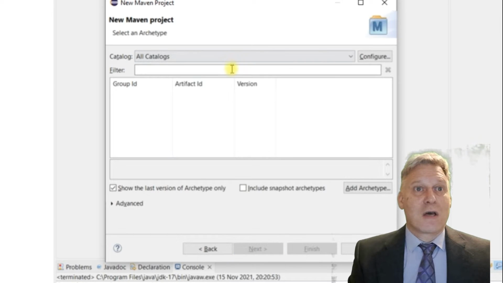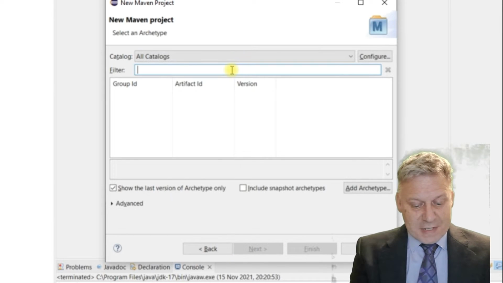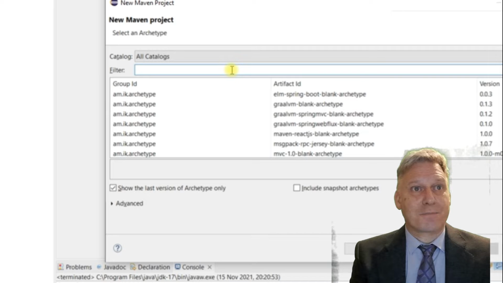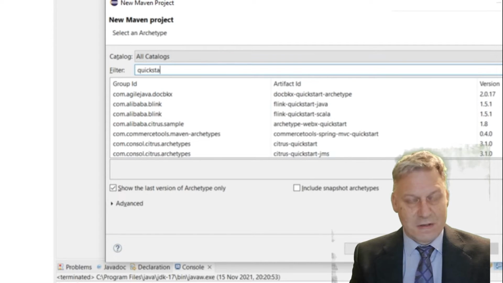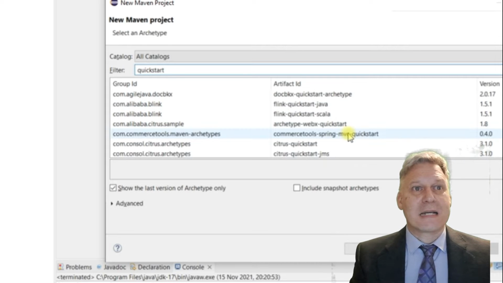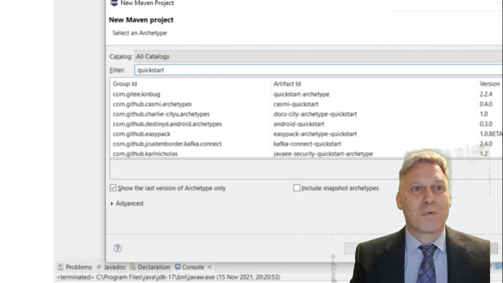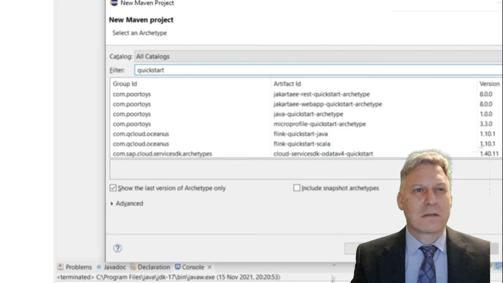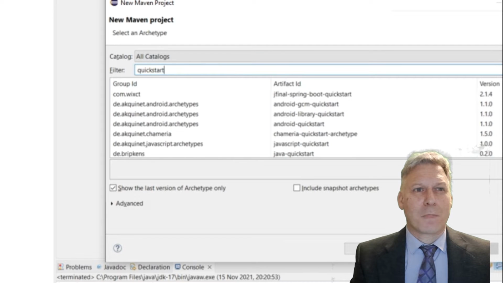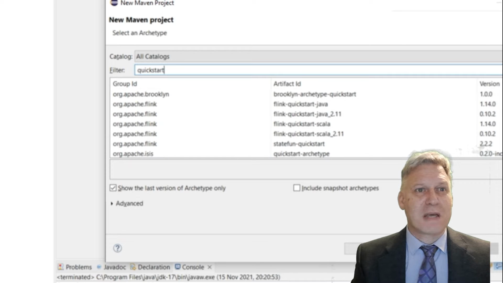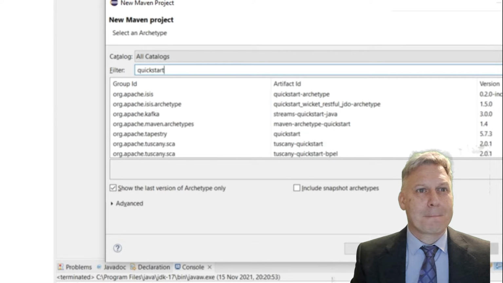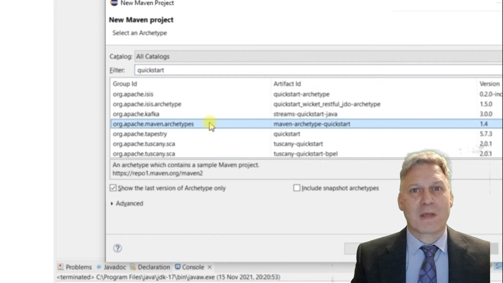Next. So now I'm trying to find an archetype, and I think it's called Quickstart, the one I'm looking for, and it's org.apache.maven.archetypes. There we are, and it's 1.4, so that's the one I want.